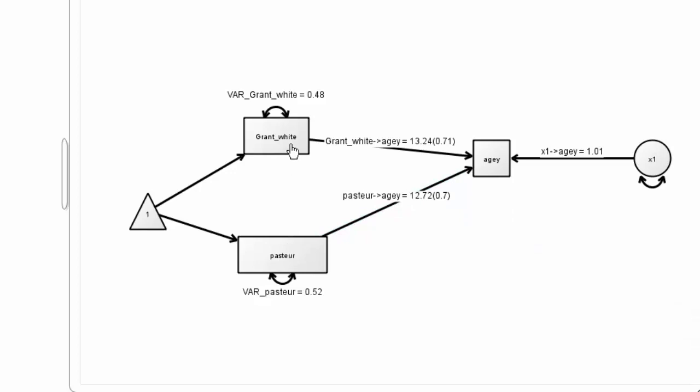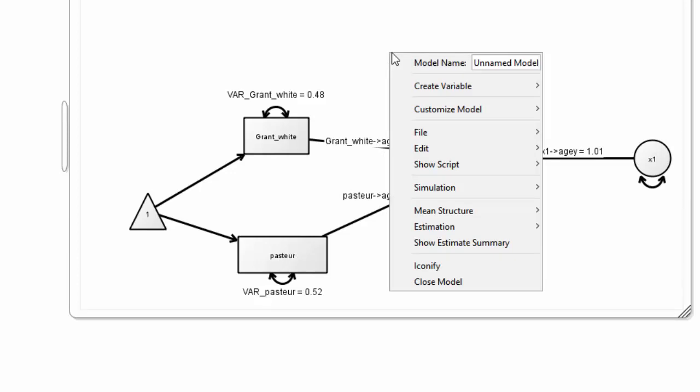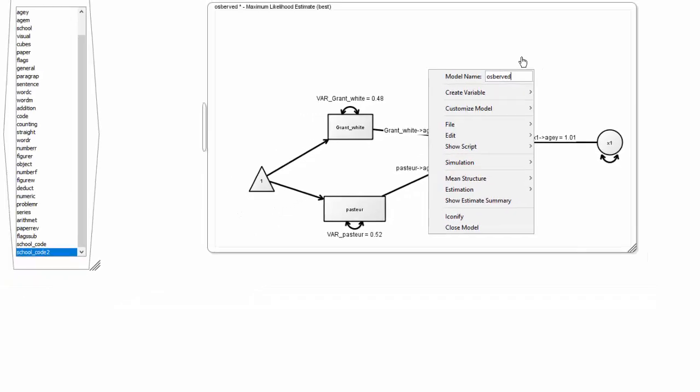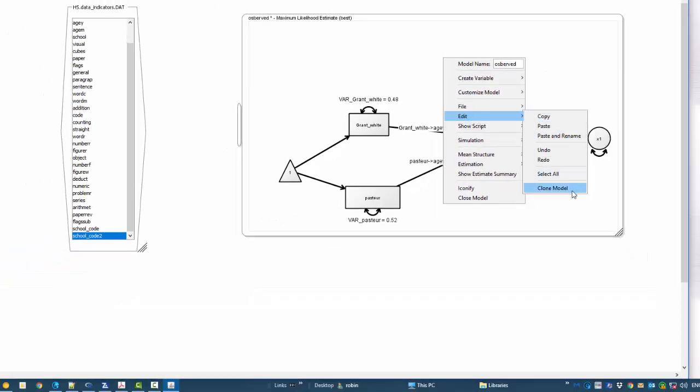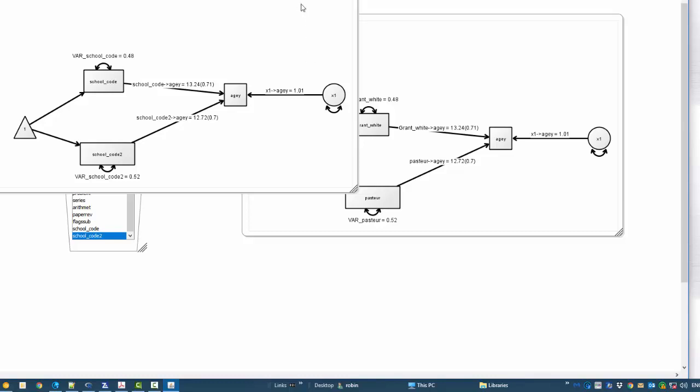If that's a model of our observed data, now we've got to create a regression model for the null model when there's no difference between the two. And again, we do it very simply, we just make those two regression lines equal. Again, we'll save this model and call it observed. Edit, clone model.